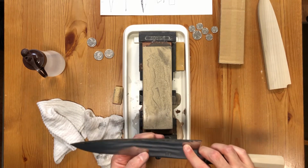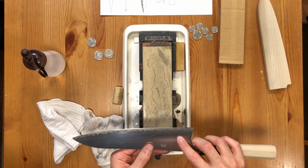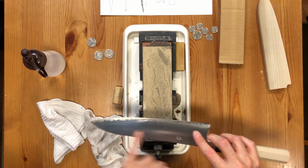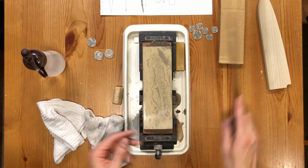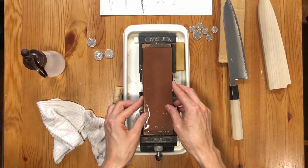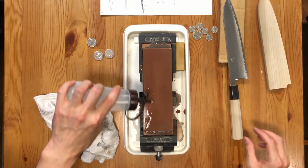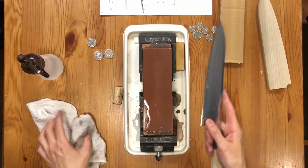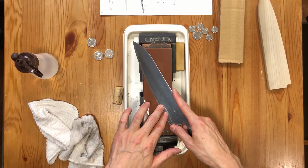This is the knife I actually use. This is quite high quality. It's a carbon steel knife with a stainless cladding. It's not dull by any means, but it could use a little touch up. So let's see. I'll just spend a few minutes doing the same exact process, but it should go very, very quickly. The burr formation, I'm expecting it will only take a few strokes.